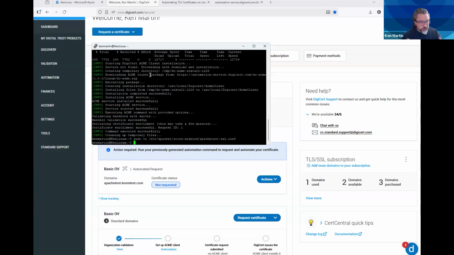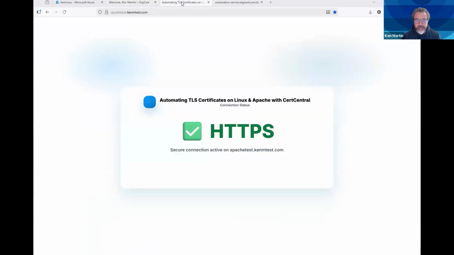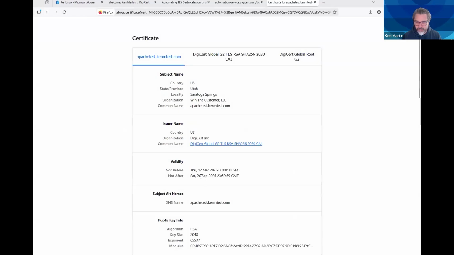So the default renewal window is 30 days, but I can configure that in a configuration file on the server to be 14 days or 7 days, or however frequently I want it to renew. That is configurable with the DigiCert ACME agent. I can come out here to my website, refresh it, and notice that now I'm getting a certificate that, rather than expiring in a few days, like the temp one I put on there, this one expires in just shy of 200 days.